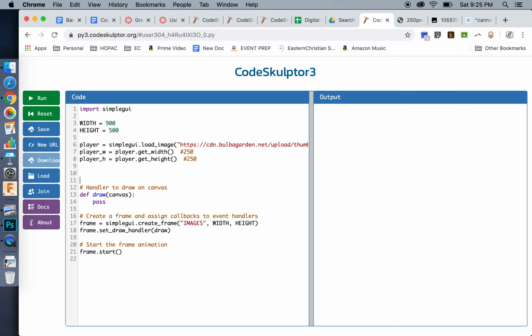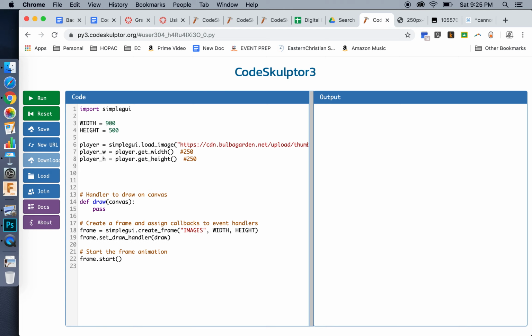Okay, so those three things are the things that you would do whenever you want to put an image on the screen. I'm just going to do it one more time. I don't like to copy and paste the three things and retype them because this URL is a pain to delete anyway, so it doesn't really save any time.